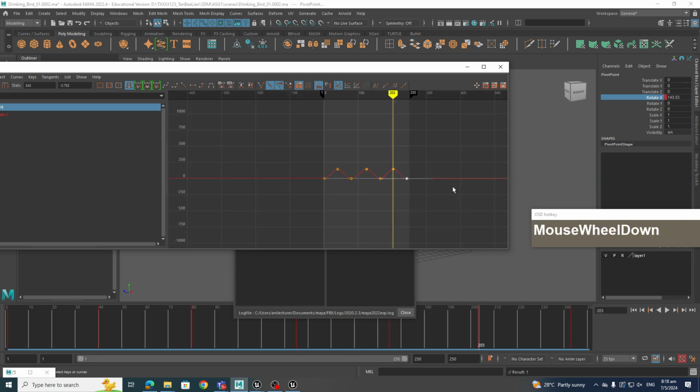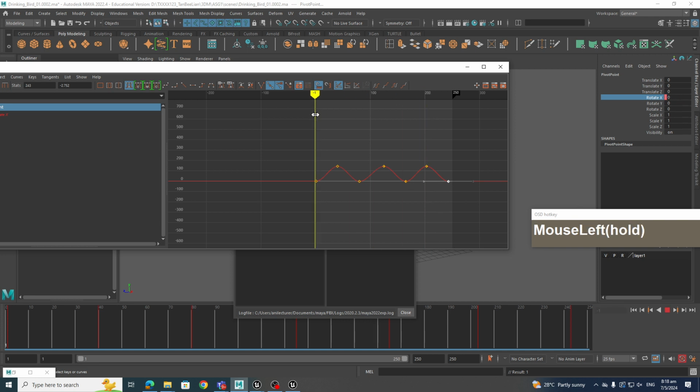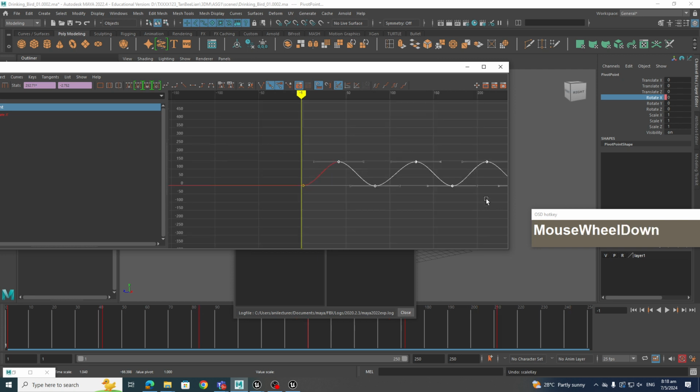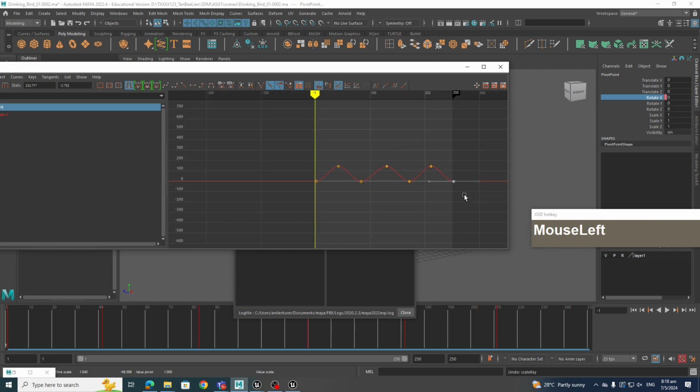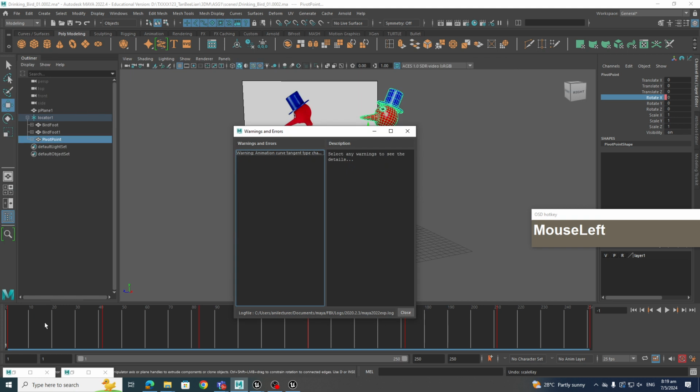Now the good thing about the animation graph editor is that I can come over here, select all the keys from this point onwards, and then press R to scale, and then middle mouse click and drag, and it will scale based on where you put your cursor. I'm going to scale it from here until the last key ends at the last frame here. Right, so I'm going to grab this key here, press W to move, and move it to the left a bit. Now it fits into the cycles.